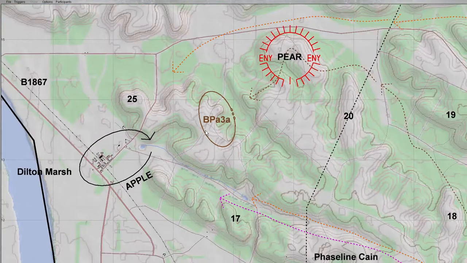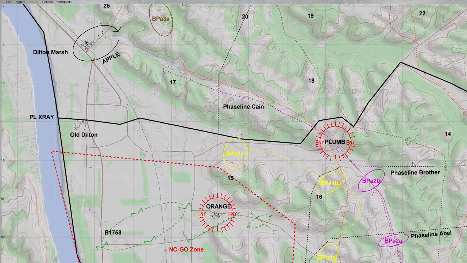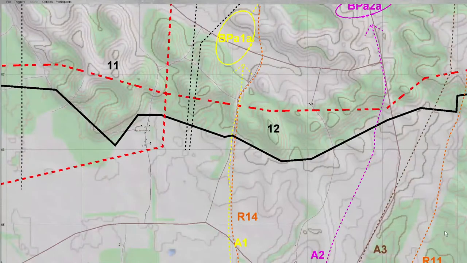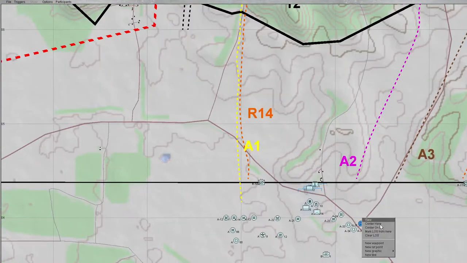All right, I'm going to try to make this brief. So just a quick outline. The enemy is basically company size, consisting of T-72M4, which is basically the equivalent of T-72 Bravo 3. That is to say, they've got fairly good optics.